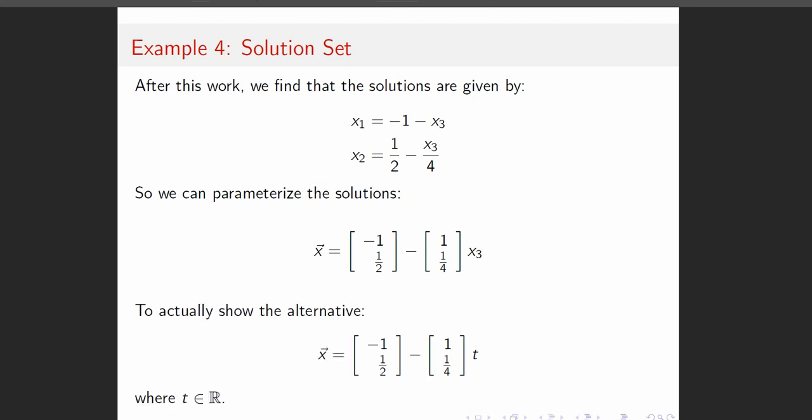Okay? And then I want to show that, yes, we often take this real number and we make it something like t, or r, s, t, u, v. And so this real number produces infinitely many solutions, right? So t can be any real number, and as I go through those infinitely many real numbers for t, I get infinitely many solution vectors x. Okay, so we have infinitely many solutions. Sorry, I struggle with the infinity symbol when I'm using the mouse, but we have infinitely many solutions, and now we've shown them in the parameterized form.